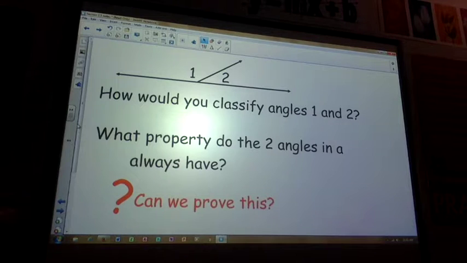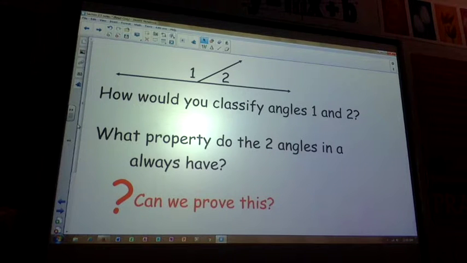Okay. Does everyone feel okay? So there's a number of ways that we could represent angle 1 and angle 2. The problem might tell us that angle 1 and angle 2 are a linear pair. Linear pair means the two angles put together form a straight line. A straight line is 180 degrees.